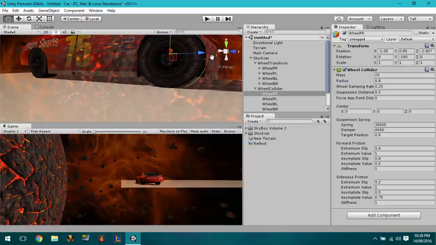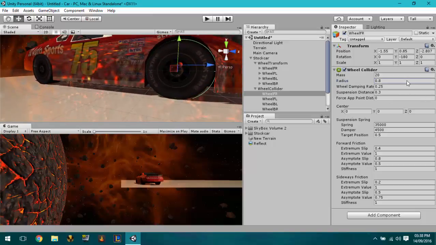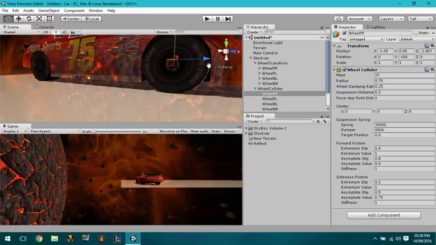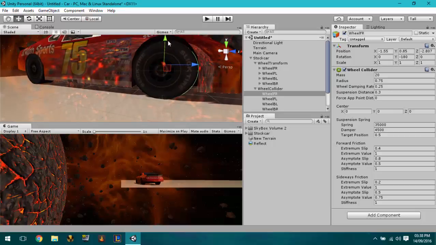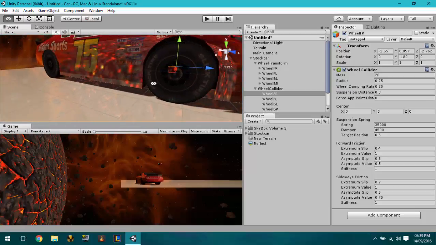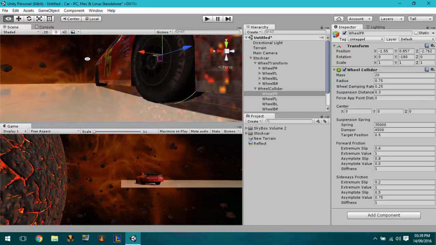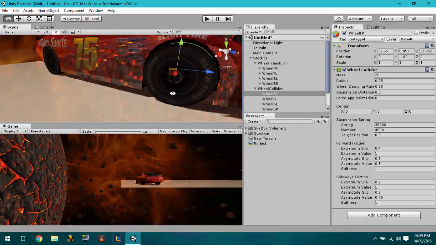This is tedious. I hate tediousness. 0.75. Again, there was probably an easier way of doing this. Oh wow, I actually managed to get that centered. Didn't see that one coming.